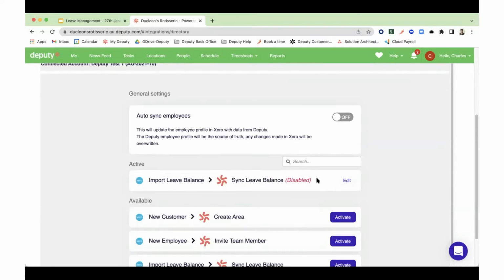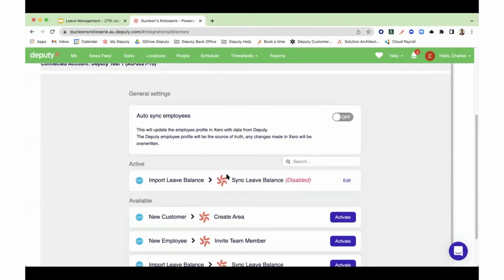What this means is if you have your leave set up in Xero, you can use this extension to import the leave balance from Xero into Deputy. What this means is that when your team members are requesting leave in Deputy, Deputy and Xero will sync, and then the information from Xero will be updated and synced back to Deputy.